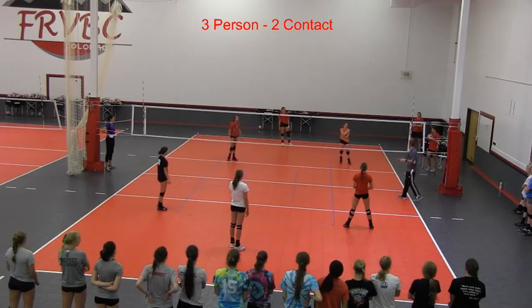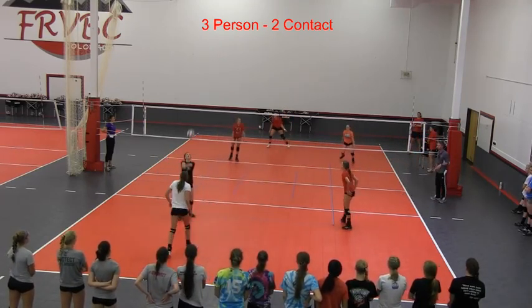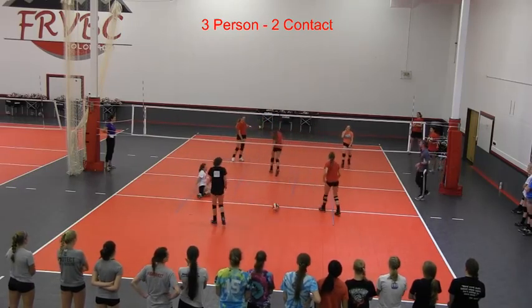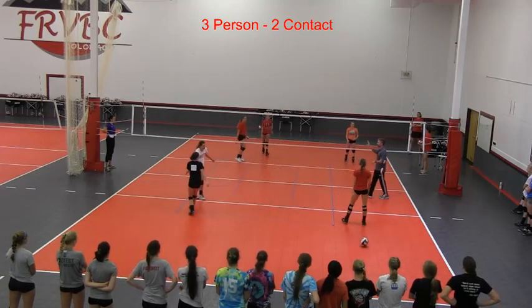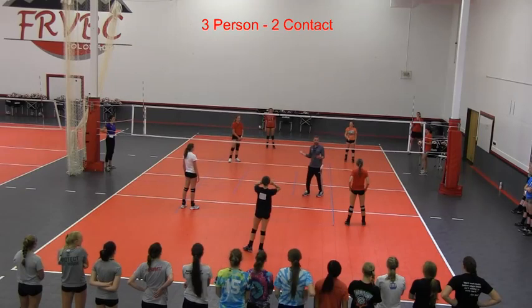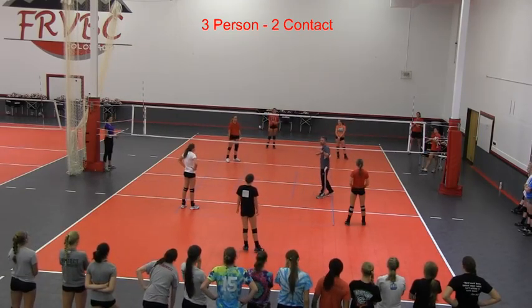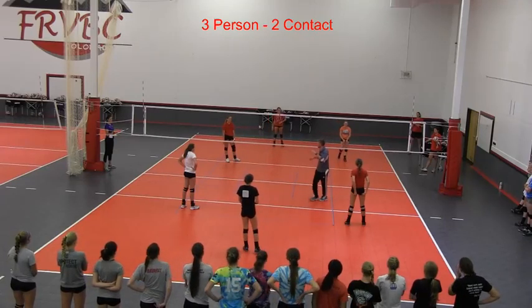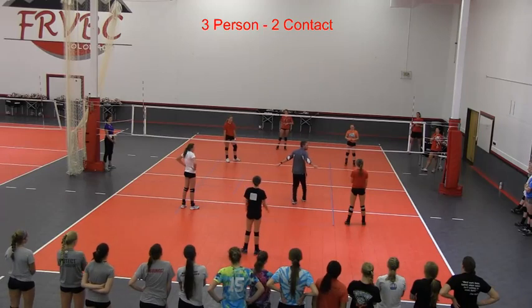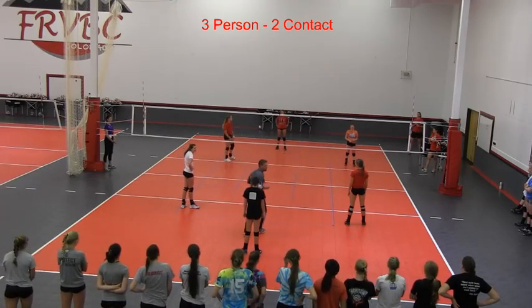Lots of good communication — let's go ahead and send the ball over. So if we don't switch, then we lose the point for our team. We have to abide by the rules here. So if we send the ball over, we've got to go to middle back. If I send the ball over here, what should I be hearing from my teammates? Switch, switch, middle back, middle back. I forgot — okay, I'm involved in the play.